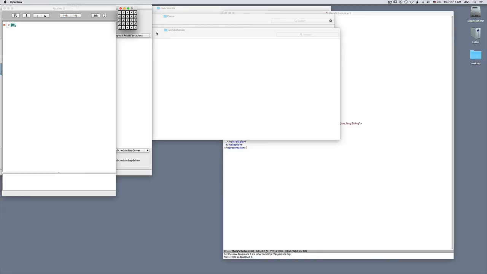The important thing to notice about this is that the Openbox has generated a display of this representation that is 2-dimensional. The example that we had before was a traffic light. It had 3 roles and they were displayed as a 1-dimensional table. It's a single column of 3 roles. The Openbox has noticed that these roles are composed as a product and uses a 2-dimensional table to do the representation. So for example, this cell here represents the fact that Atsushi is not working on Monday.